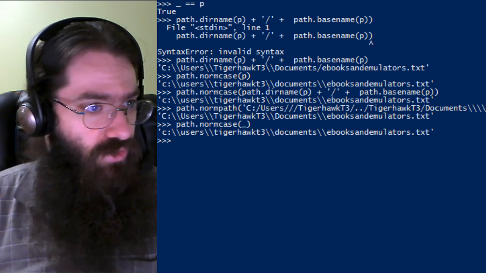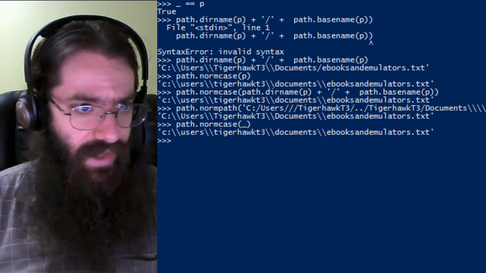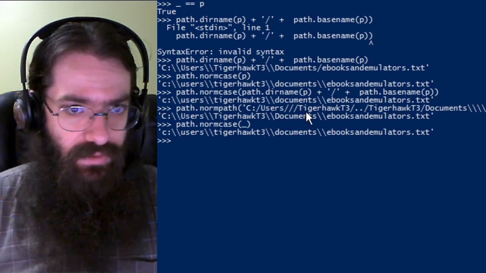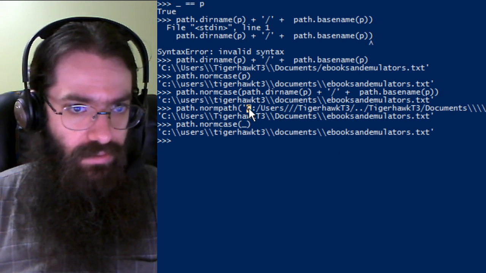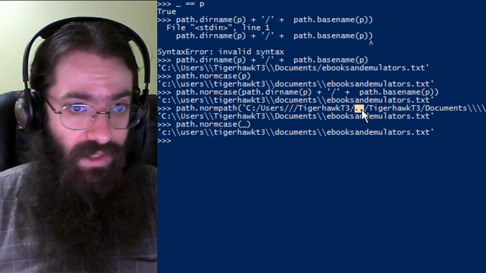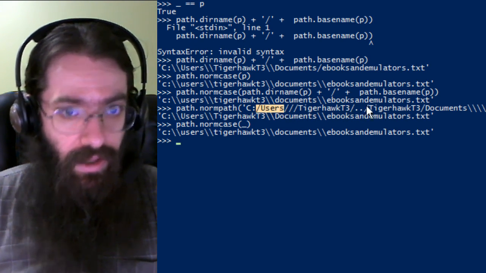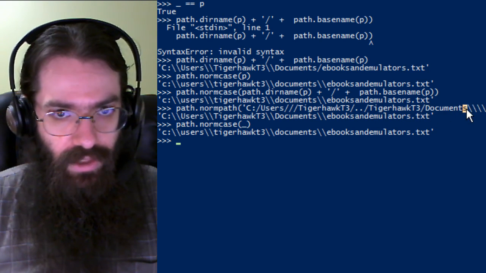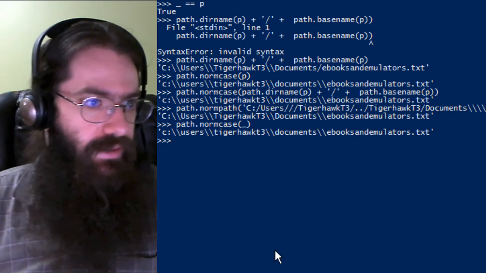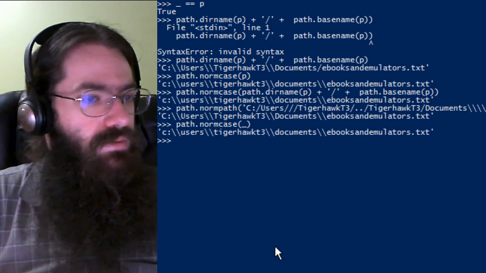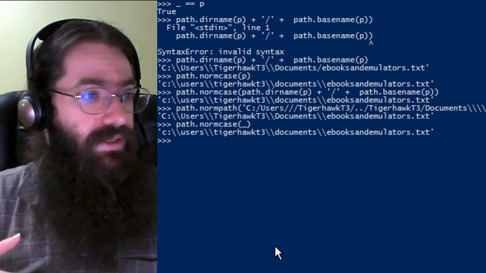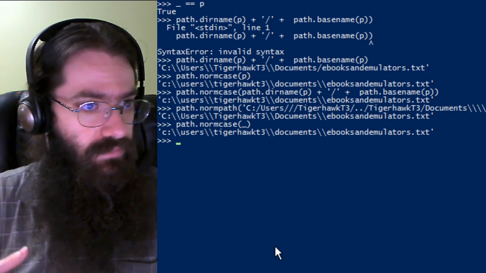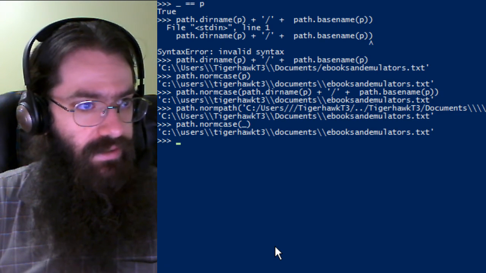realpath. Return the canonical path of the specified file name. So by the way, we start here, and then we go here, and then we go here, and then we go up one level, so we're at users again, and then we go back down into here, and we continue, and then we have 2 backslashes, and then continuing on. So realpath eliminates symbolic links. I don't think I use symbolic links as far as I know.